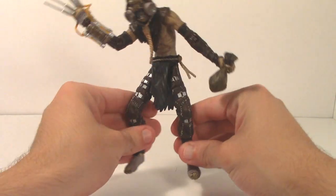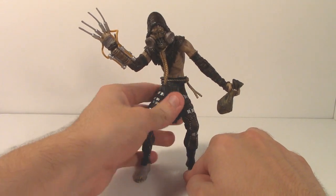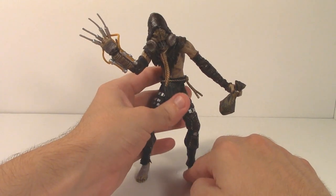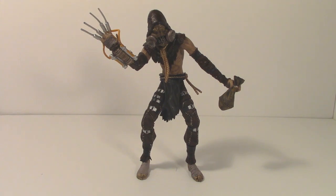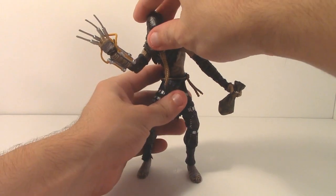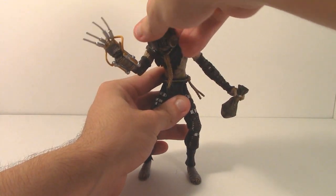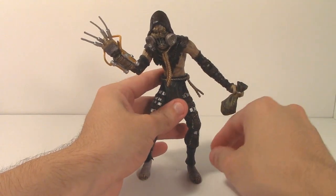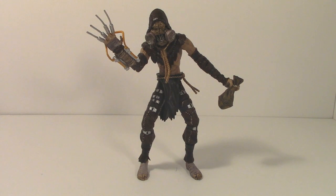So there you go, and there we have Scarecrow from Arkham Asylum. Again, not a bad figure. I was very, very pleasantly surprised with the amount of detail and attention and care in the sculpting of this figure. I mean, he looks outstanding, but it's a shame that it comes at the cost of sacrificing an awful lot of articulation, especially in the knees. I was not expecting that whatsoever, so I was highly underwhelmed with that.